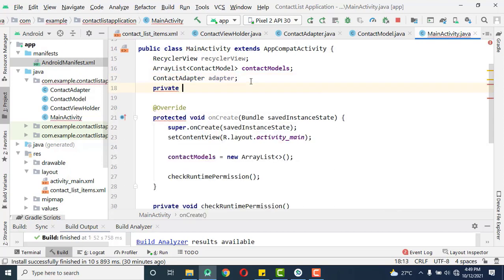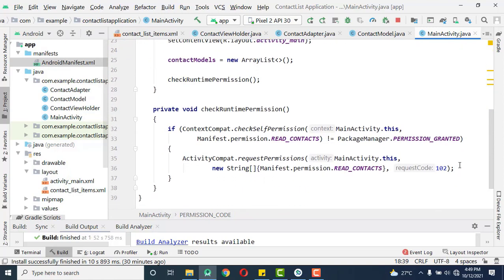We set private int, and we can call it any name, permission code, and we can set any number of our choice.